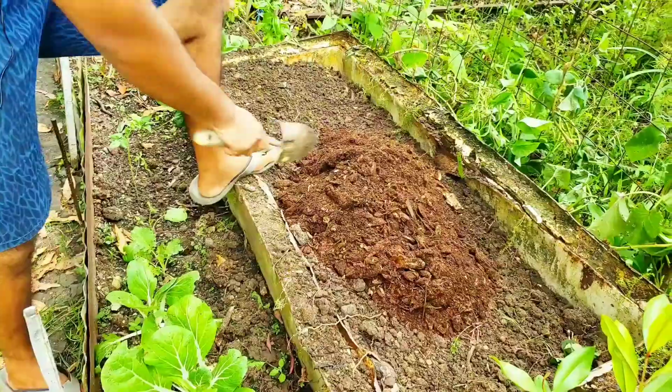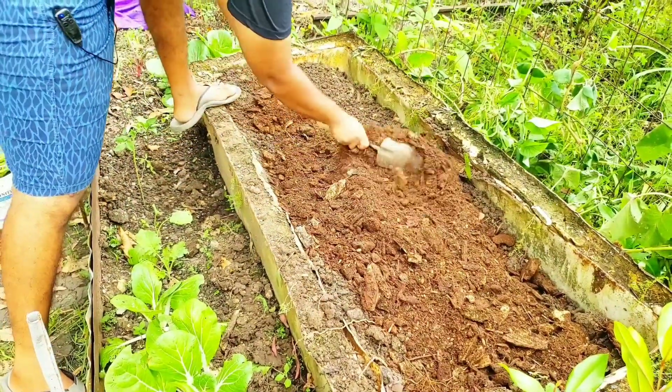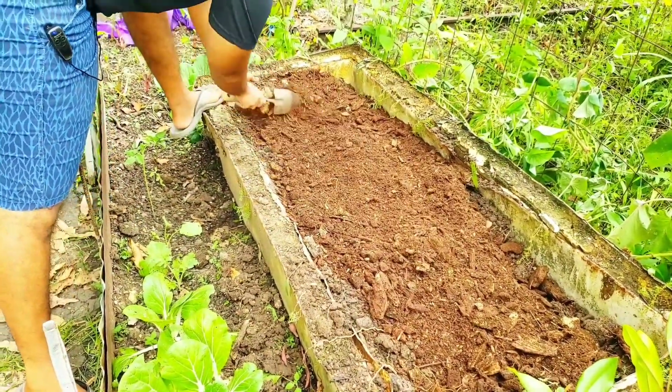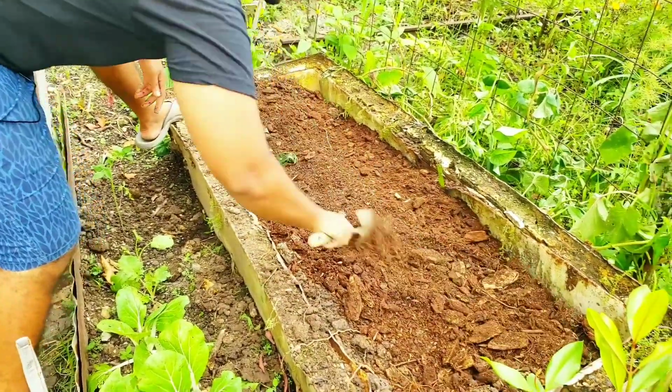As evenly as possible, nothing too fancy, just around the top of the bed here, just adding probably about 1 inch to 2 inches of compost to the top of the soil.